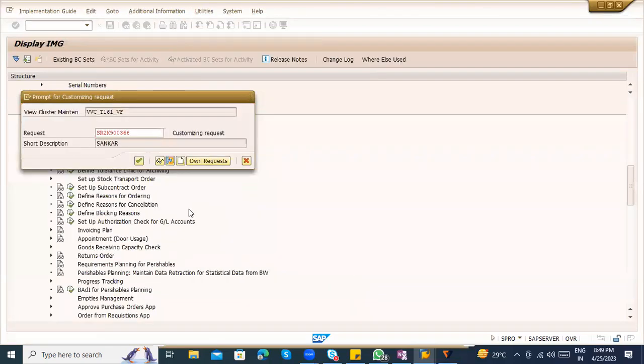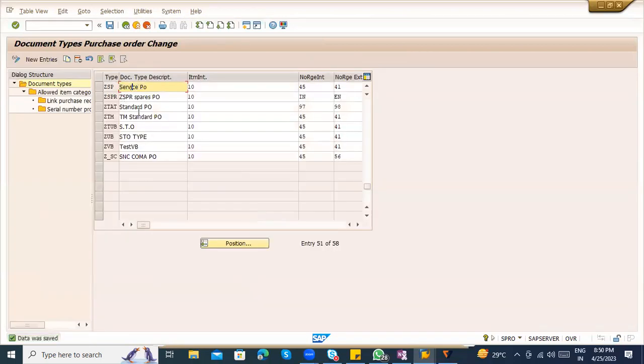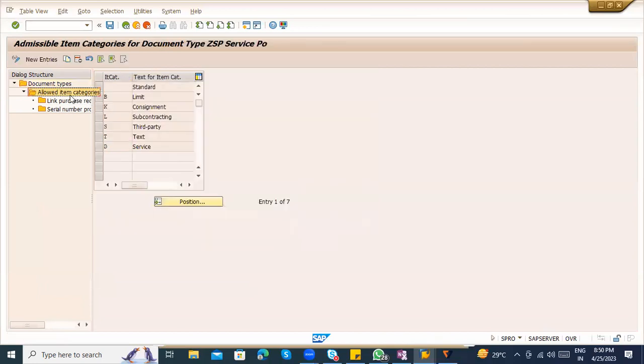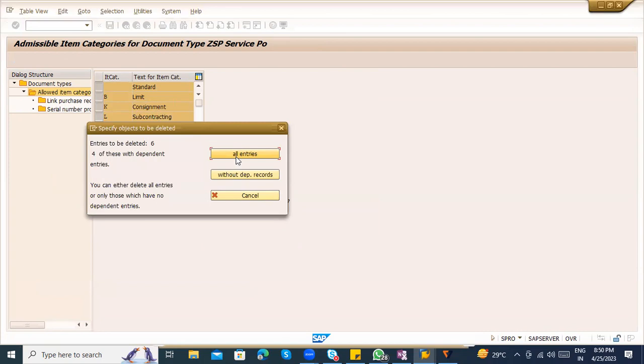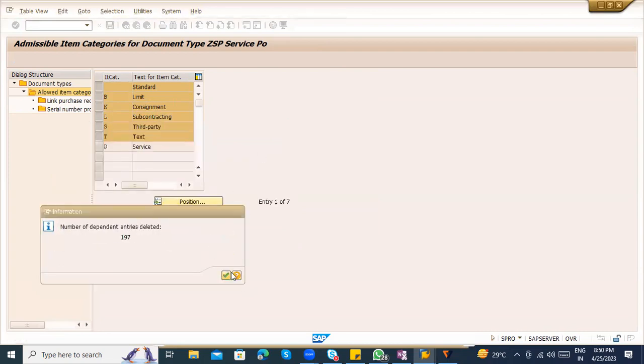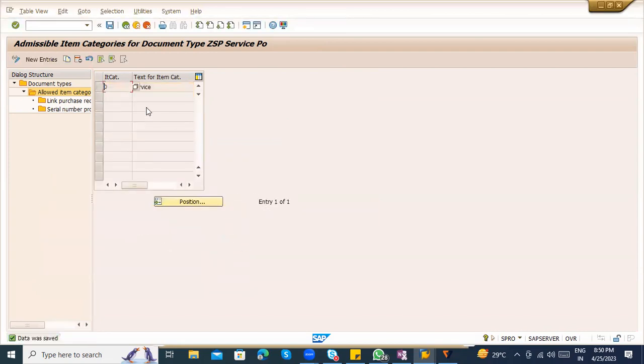First save. Now I can go to the allowed item categories and delete all the remaining ones I don't need. I need only services, so I can remove this one. Only services will be allowed.